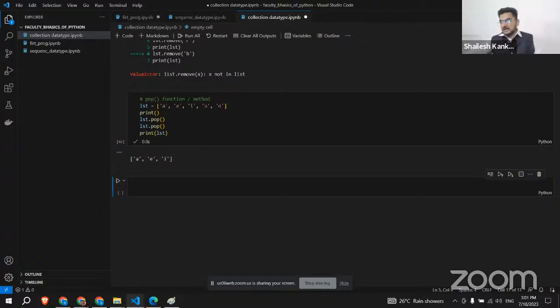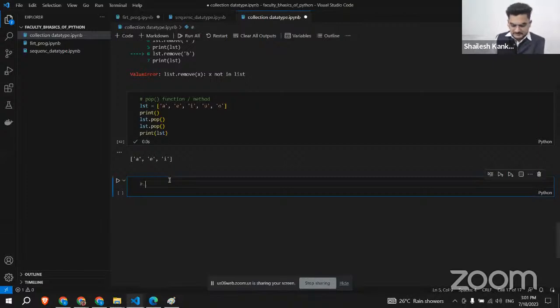We'll jump to another method similar to remove, which is pop index.